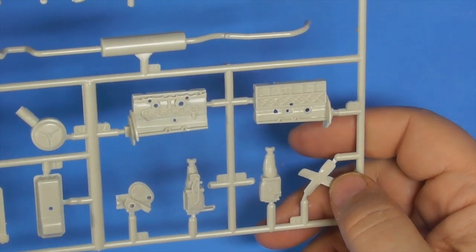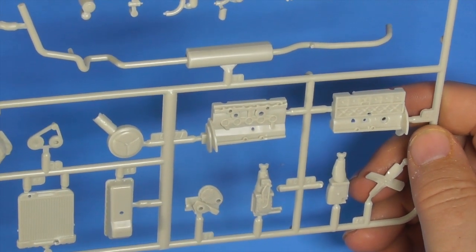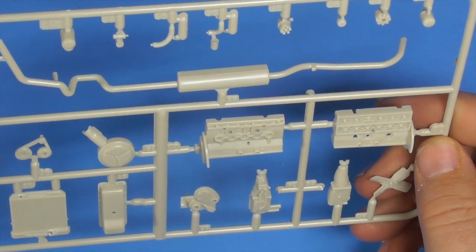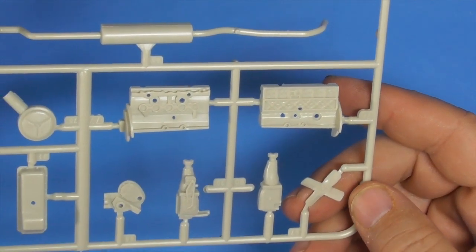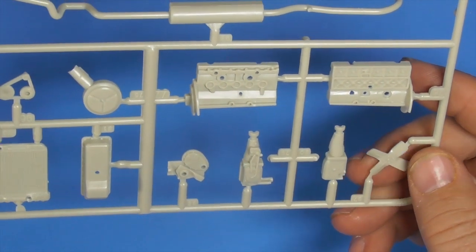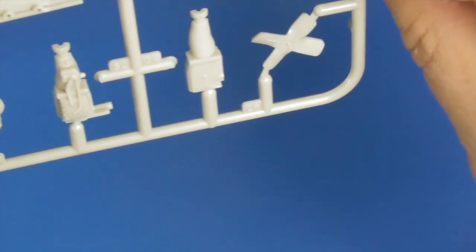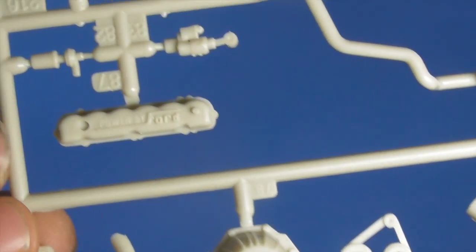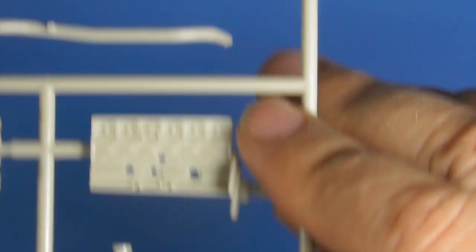There's the nicely detailed, I believe it's a 246 cylinder. Yep, straight six. Really nice detail on the cylinder head. The valve cover, sorry. Starter, distributor, oil filter, fuel pump. Transmission separate, water pump. There's the rest of the radiator, the oil pan, the air cleaner. It's going to build into a very nicely detailed Ford engine and transmission. No real cast texture on it, but that's alright. It's a bell housing. There's the detail I was talking about on the valve cover. Powered by Ford. And all the little starter, fuel pump, distributor, oil filter, alternator, all separate.